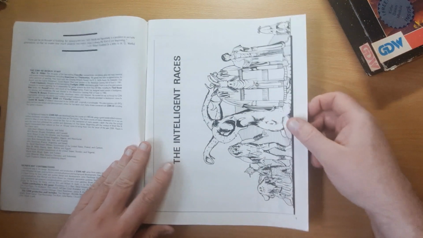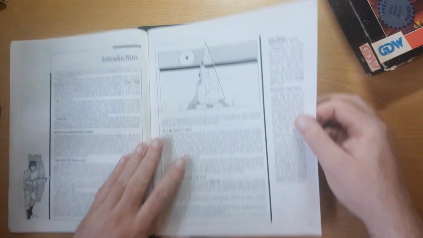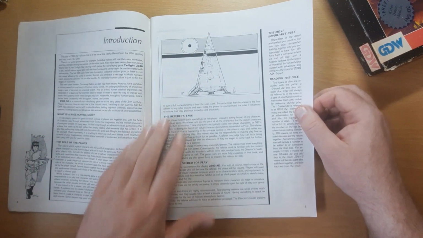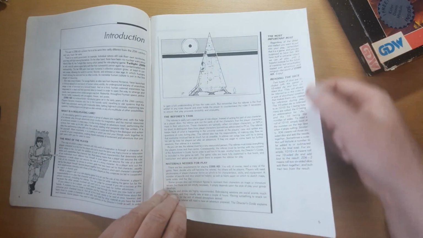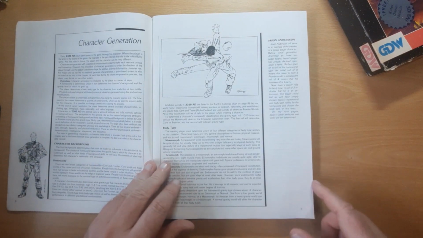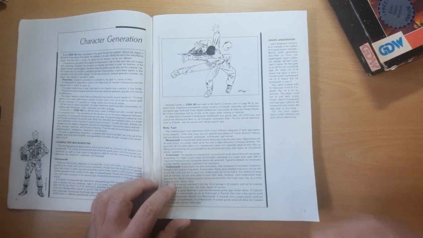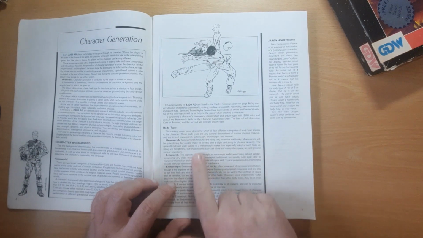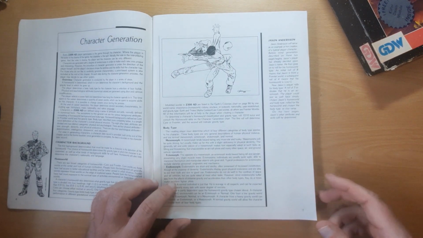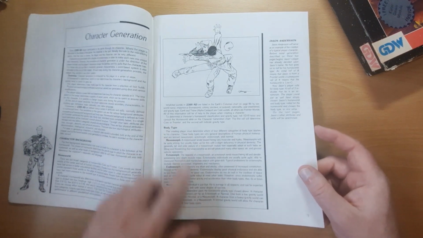Anyway, into the Adventurer's Guide itself, we've got a guide to the intelligent races. Introduction. What is role-playing? The referee's task. Most important rules. Reading the dice. Then we're on to character generation. Now, because it's fairly low-tech and trying for realism, people have different body types depending on what type of planet they're from. So you're far more likely to be heavily muscled if you're from a high-gravity planet. But there is still some randomness in there.